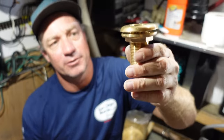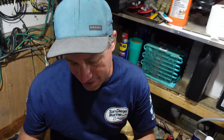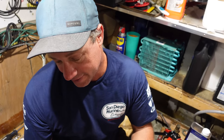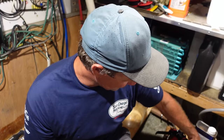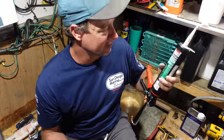So there's my gap with it fully tightened up. That's as tight as it will go, and it's still loose on the fitting. The sealant should take it up, but I'm not happy with it, so I'm gonna remove it, which is a pain because it's cleaning up silicon. 5200 or whatever it is I'm using. 4200, is it? Yeah, 4200 fast cure.